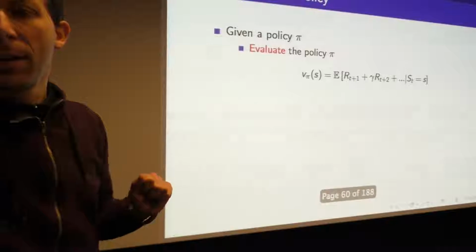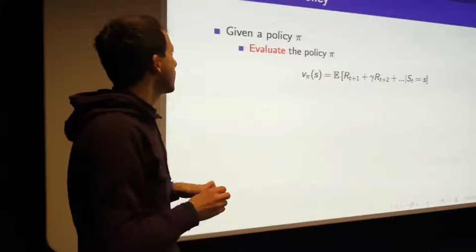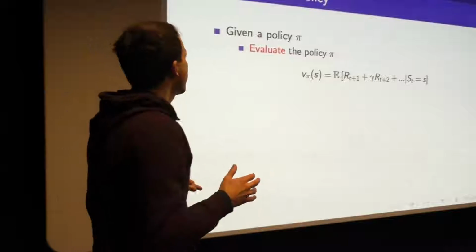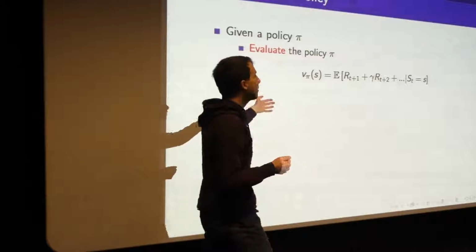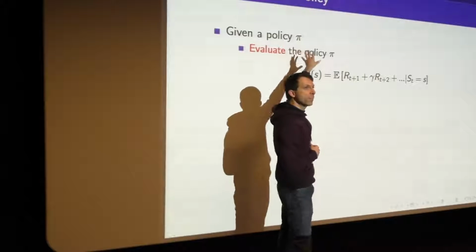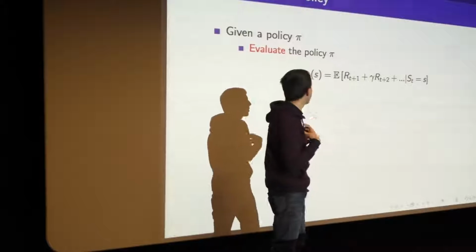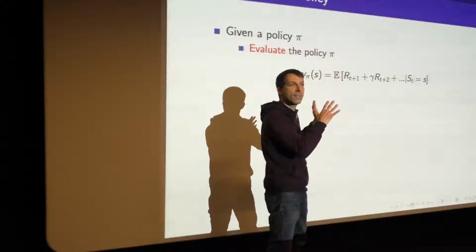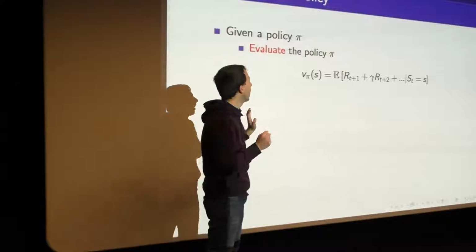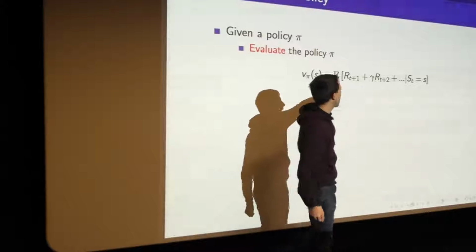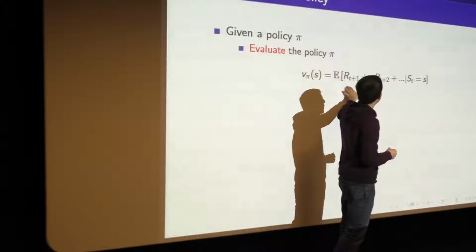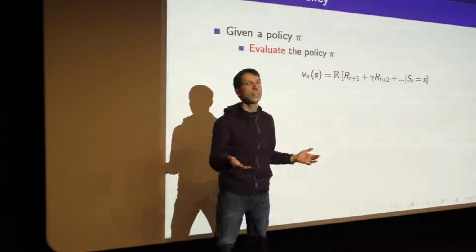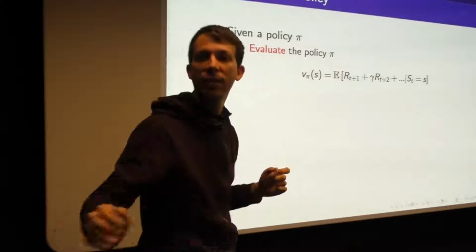Okay, so first of all, at an intuitive level, and then we'll do it slightly more formally in a minute. What we're going to do is break this down into 2 steps. First of all, we're going to evaluate that policy. We're going to figure out a value function for that policy. So if someone gave me a policy, all I need to do is compute the value function, like we just did in the previous grid world example, which tells us how much reward we're going to get in expectation, like what's the average path length until I hit that grey state from any start state. So it's just filling out those numbers, like we just did.